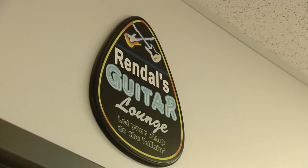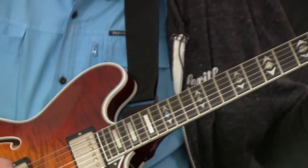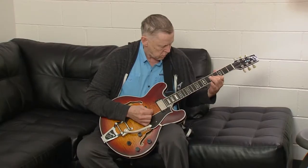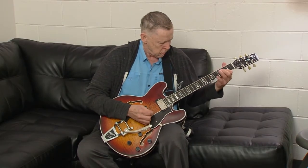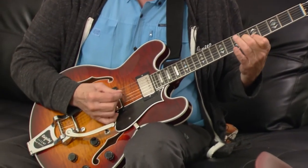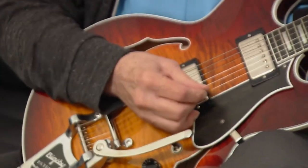Renda Wall, I understand we're in a pickin' lounge. This is Rundle's Pickin' Lounge — Pickin' Parlor, whatever you want to call it. I'm getting a little older every day as we all are, but it's fun to come to work. It's fun to see the smile on the faces of people that come in here, look at these beautiful Heritage guitars, pick them up and play them, plug them in the amp and have a good time. That's what this place is for.